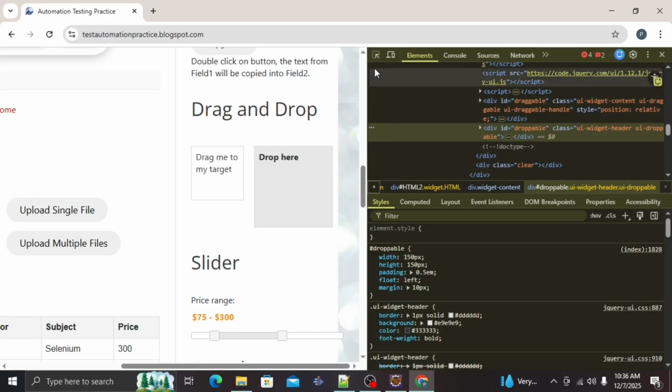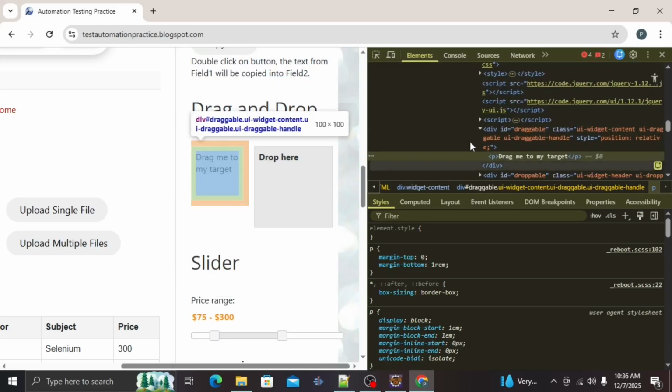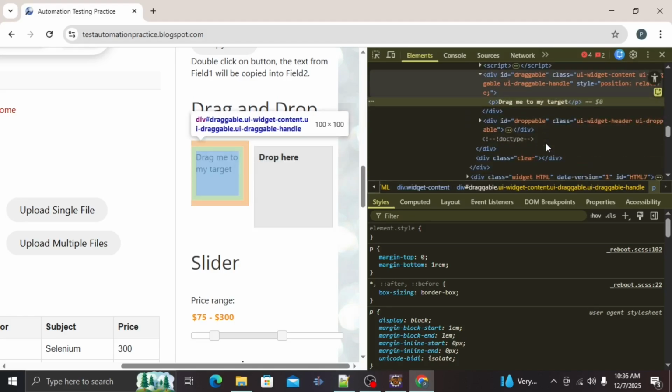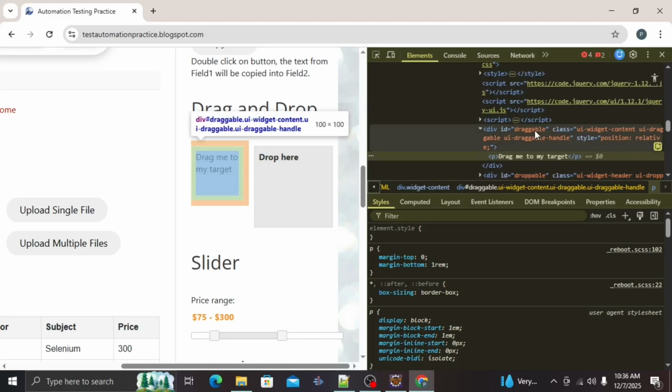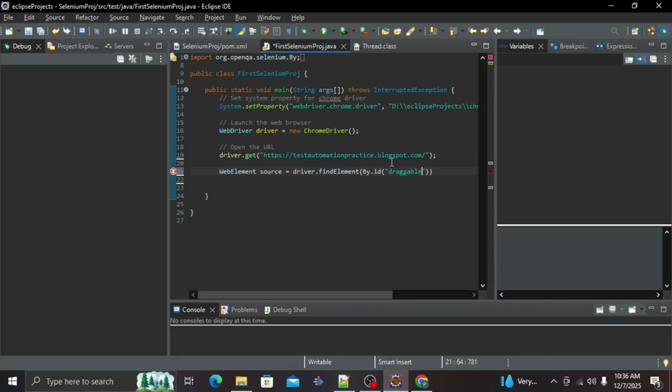The ID of the source element is this one, draggable. So I will paste it in here.